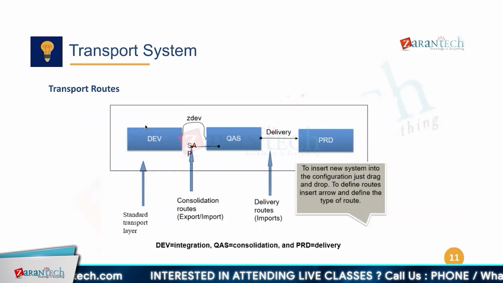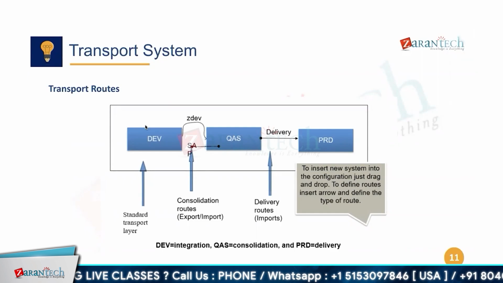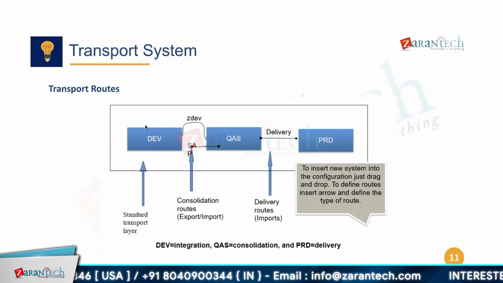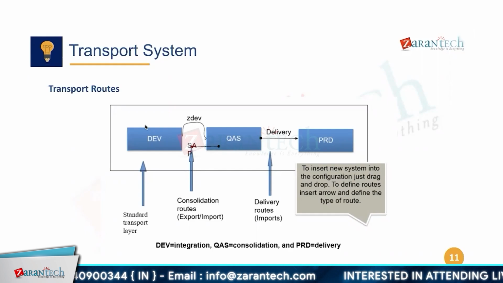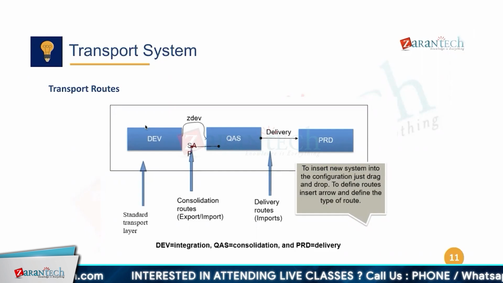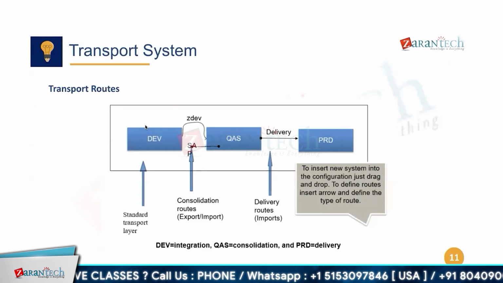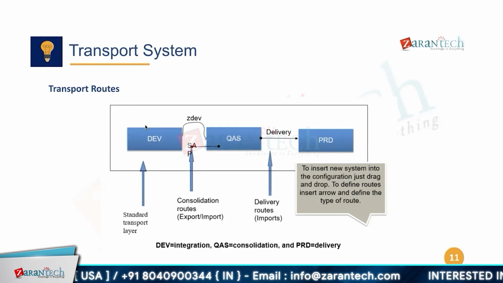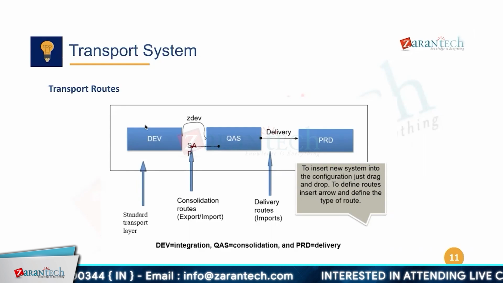You define the systems: what is my source, what is my target, what is the path this transport has to go. That's it. You establish it, and then they write a program in the system so that it keeps going. As soon as they release it, it will come through. You can schedule also in STMS, and they schedule the times. They don't schedule everything at one time, because again, it causes latency and network problems. Your system might have less CPU and RAM, and then it will go for a toss. So every 1 hour, 2 hours, 3 hours, the transports will be scheduled. They keep on going, keep on going.